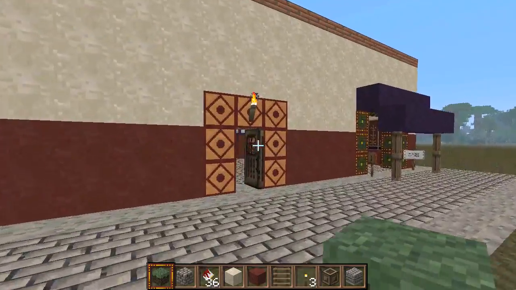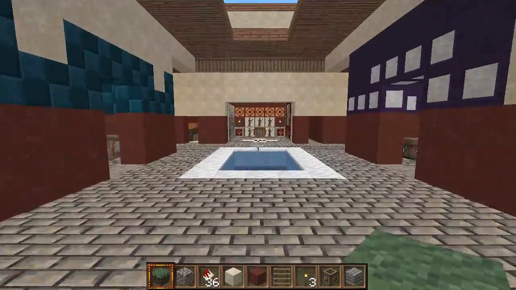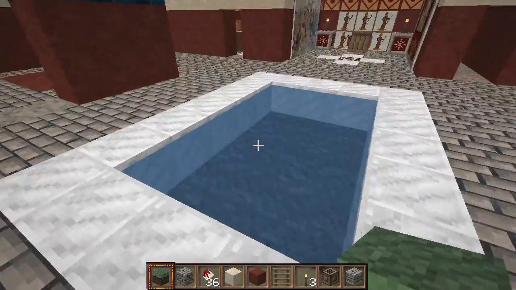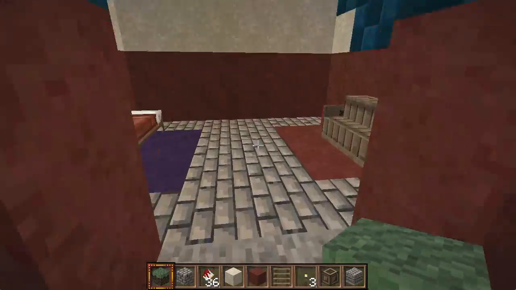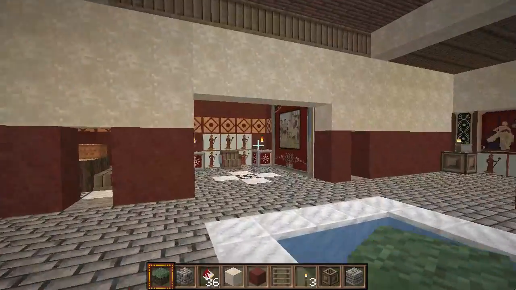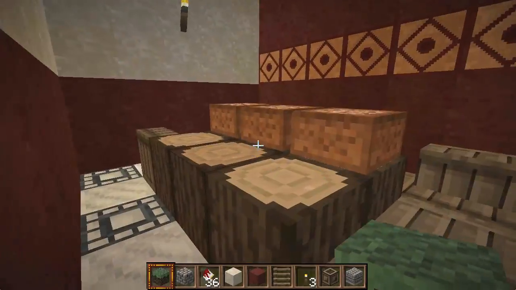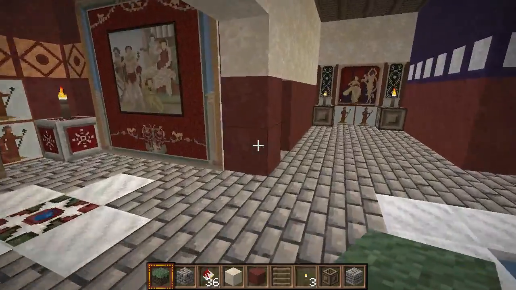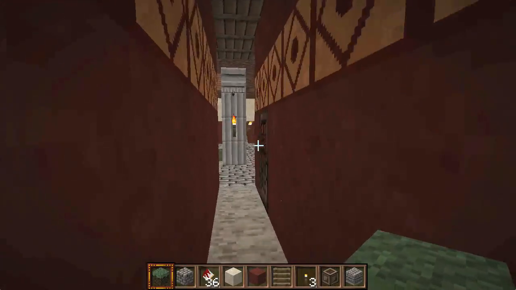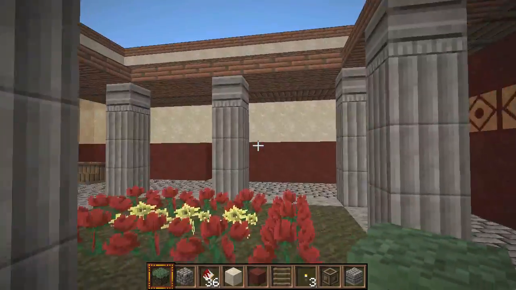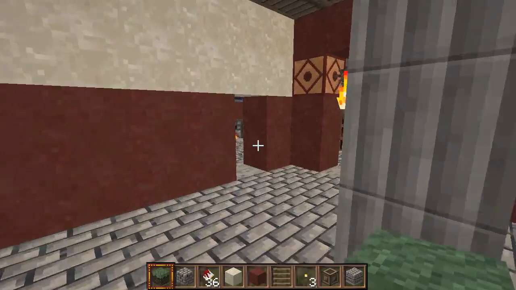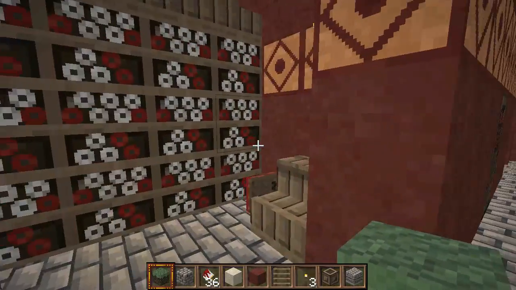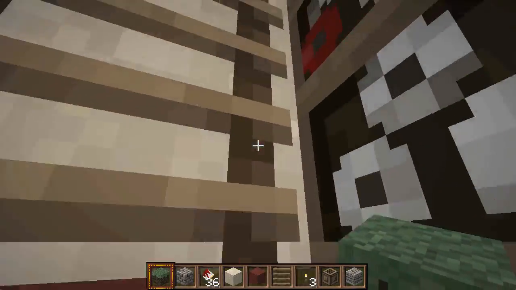It's been built by somebody else, and I'm going to show you where I got the link from a little bit later on. You can have a look in here, and there's a pool in the middle, and we've got a couple of bedrooms, and I think we've got a kitchen area, and I think we can go out the back. Yeah, there's a garden out here as well, and you can look at these things and explore them. There's a bit upstairs as well.